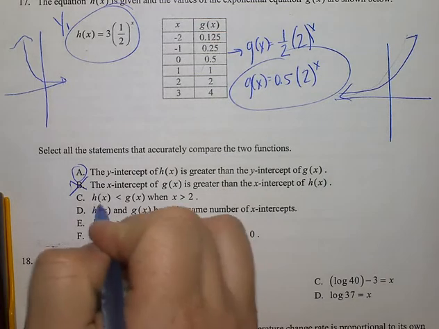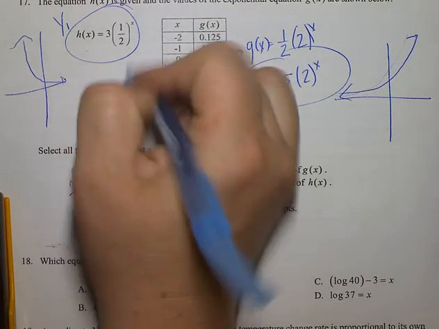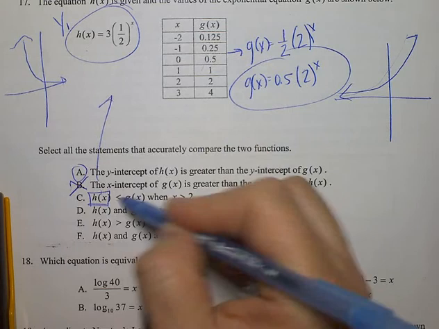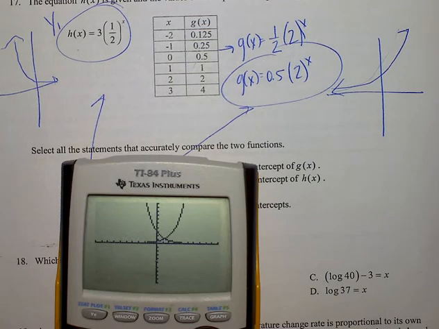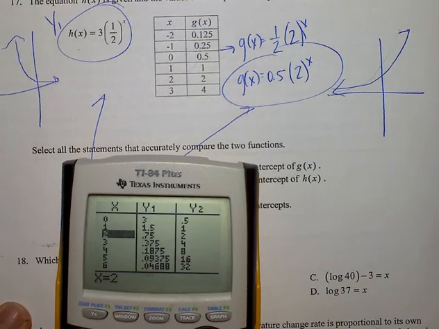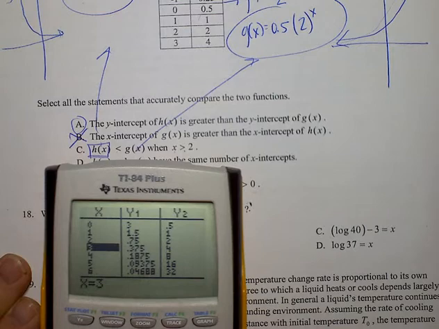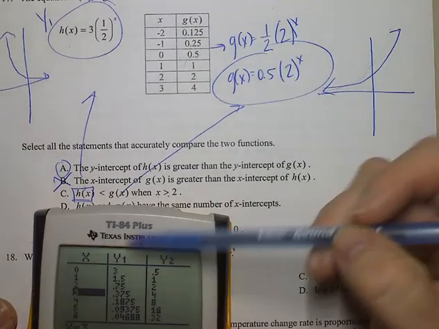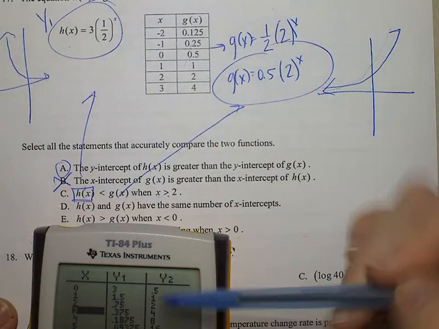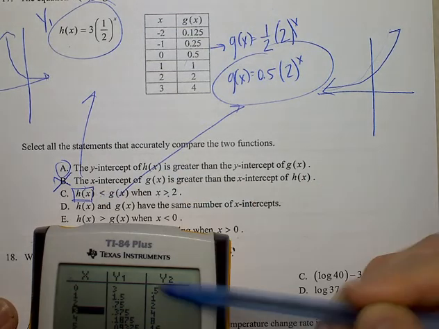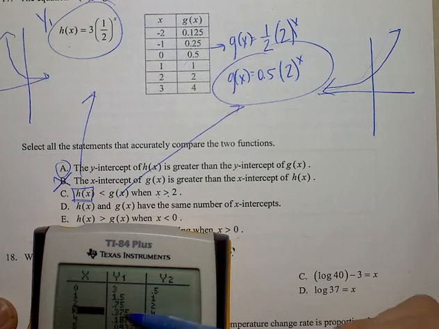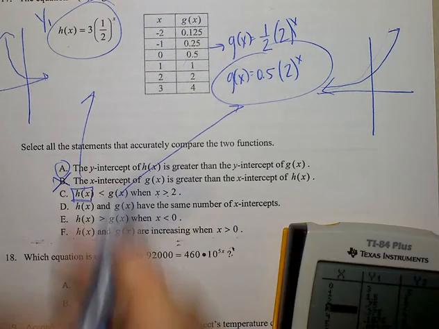Okay, now it's saying the y values of this function are less than the y values of this function when x is greater than 2. So let's go second table. It says greater than 2. Let's start at 3. I'm going to say it once again. It says the values of this function are less than these values from this point onward. Is this less than this? Is this value less? Is this value less? Is this value less? Okay, true? We circle.